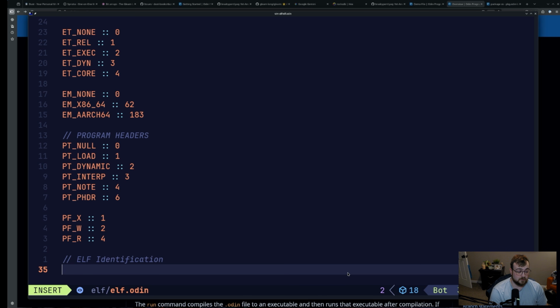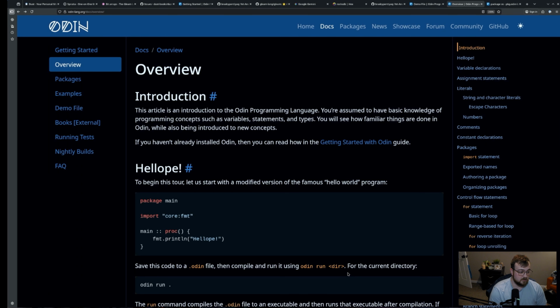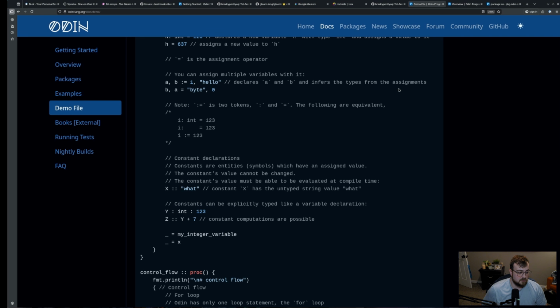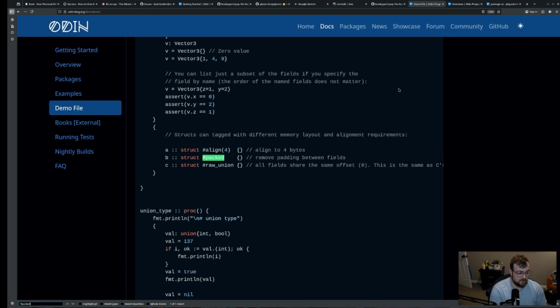Because it supports packed structs, we can get really tight structs for modeling ELF information. So hopefully if you were wondering why he is doing ELF parsing, this will start to make sense. The way packed structs work, I'm pretty sure it's just packed, right? It is packed.